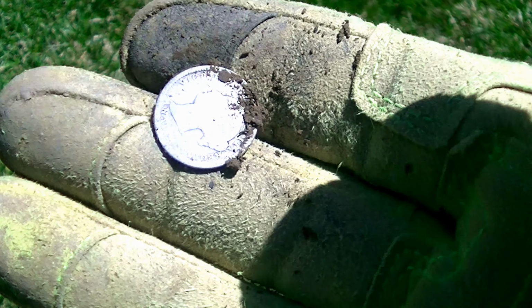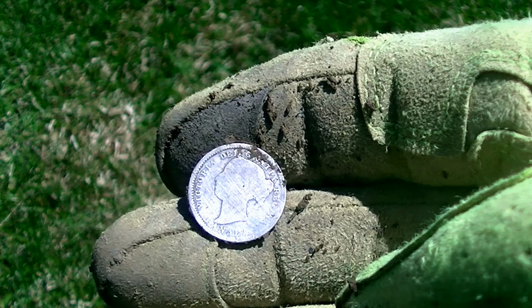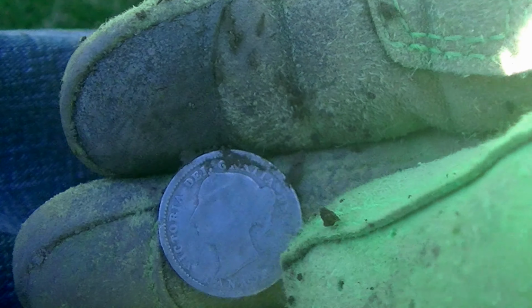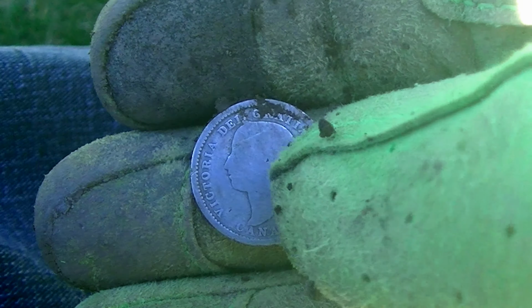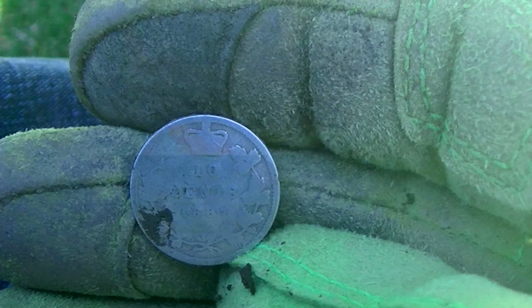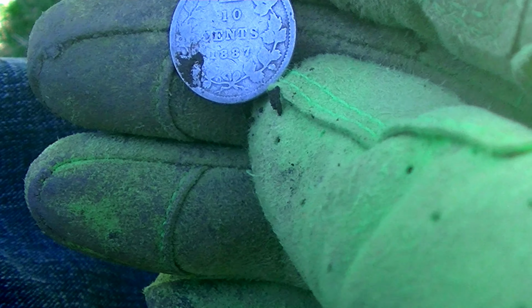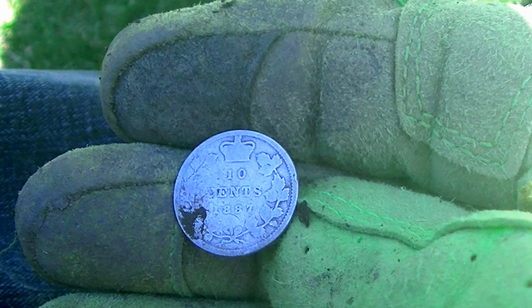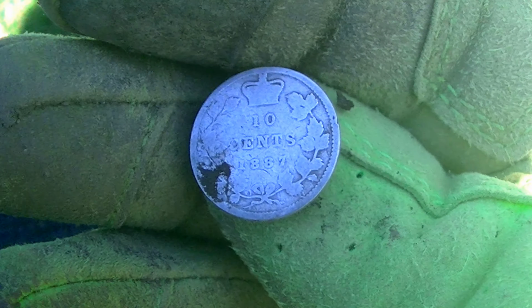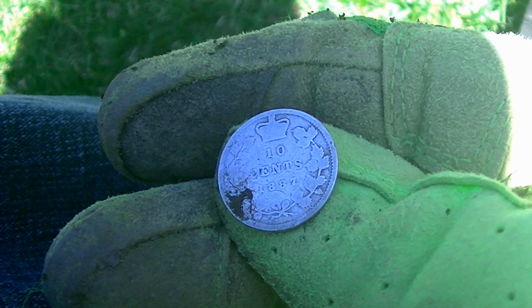Actually, I think the 1887 was a 5-cent piece. It wasn't a dime, but a little fried on that side, detail-wise. Let me see if I can get some shade here a little bit. There we go. A lot of these are rated based on the details in the portrait and in her hair, especially these Victorias. But that's a nice old deep silver, that's for sure. Right there, 1887, sweet. This might demand a couple of bucks. I think all the ones in the 1880s do. So even in the condition it's in, it should fetch a little bit.